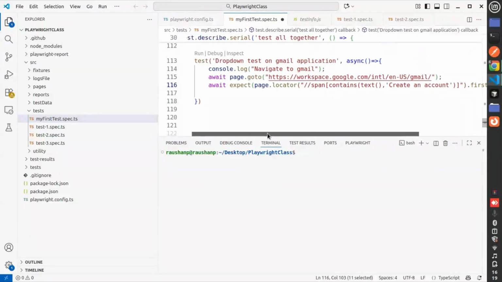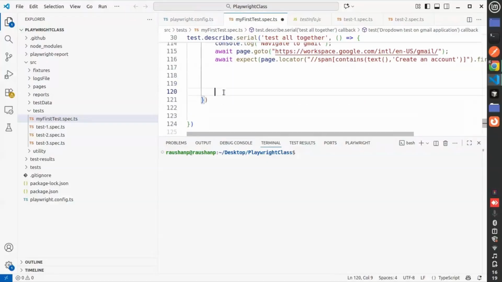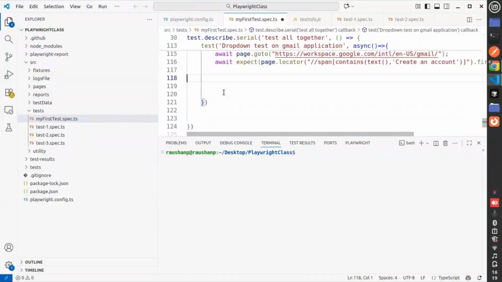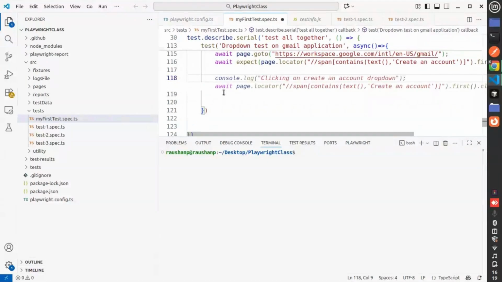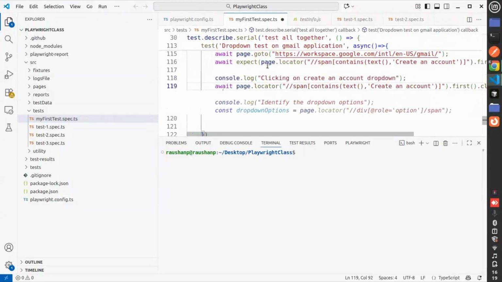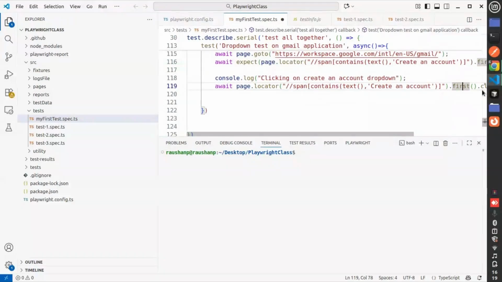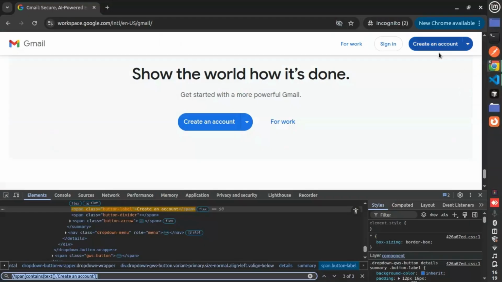Then we want to perform an action. To perform the action, we first need to click on that. So yes, clicking on the create new account drop down. This is my locator, create new account span, and I want to select the first link which is available here.